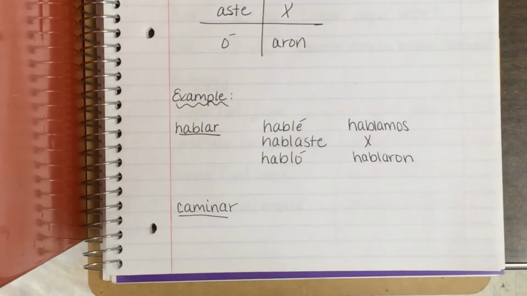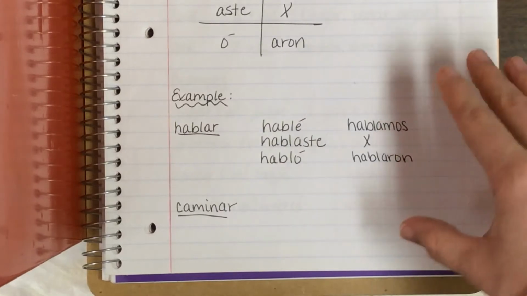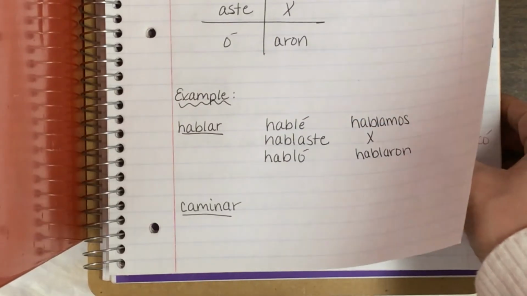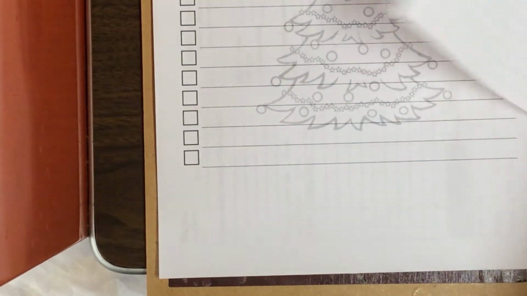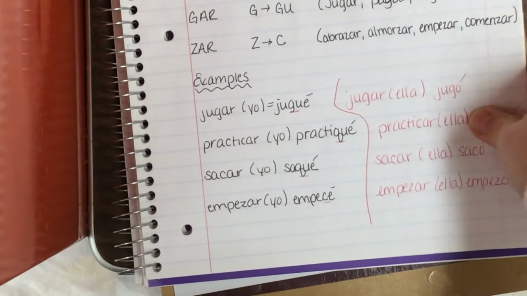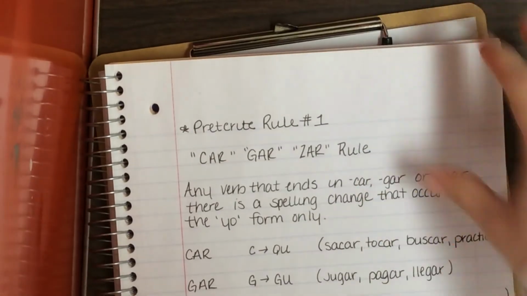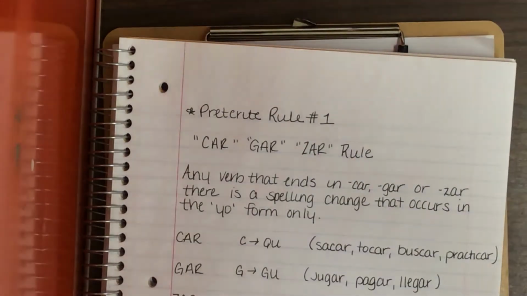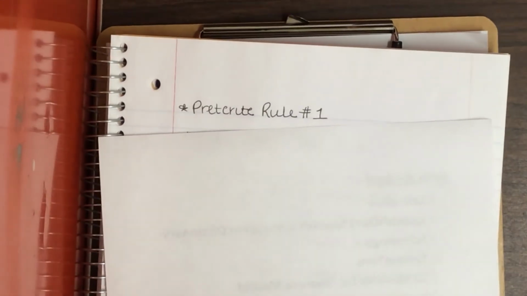Now, you know that nothing comes without a small twist. So, the Spaniards said we need to have preterite rule número uno, which I guess they would consider their irregulars. So I'm going to go through and explain preterite rule número uno to you guys, okay? I feel like I'm in class right now doing this. But it's important that you just listen to me while I go through this and then take the notes.